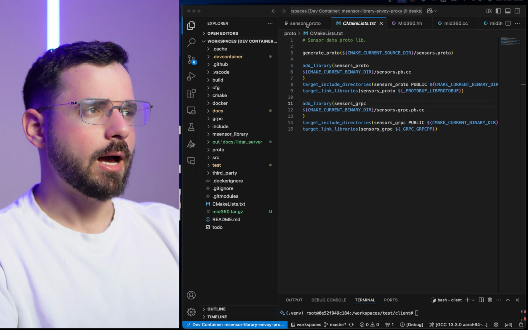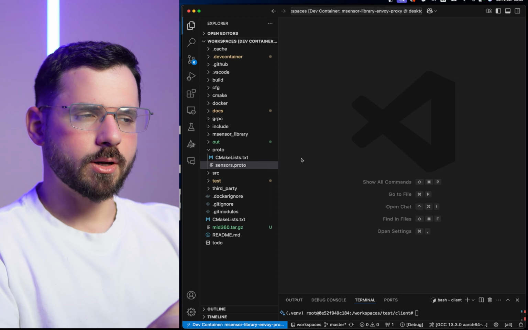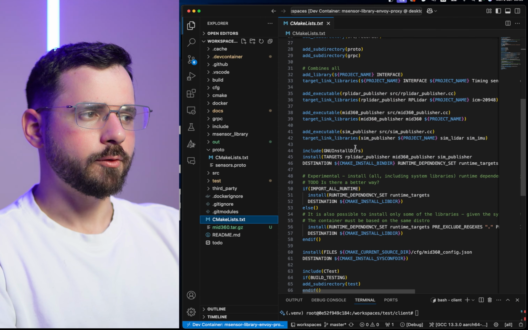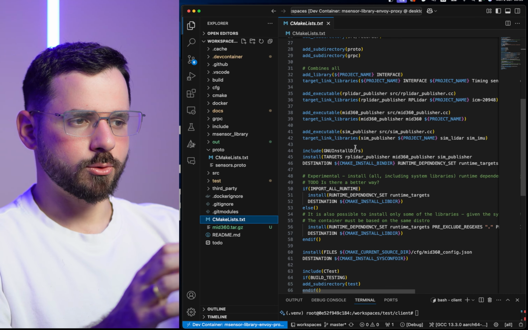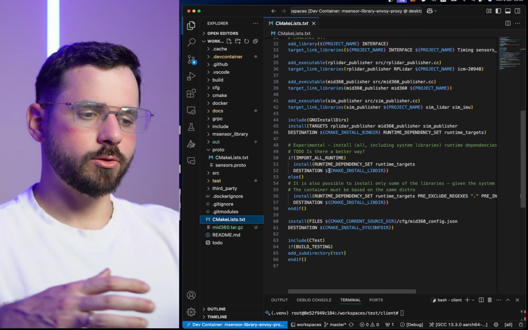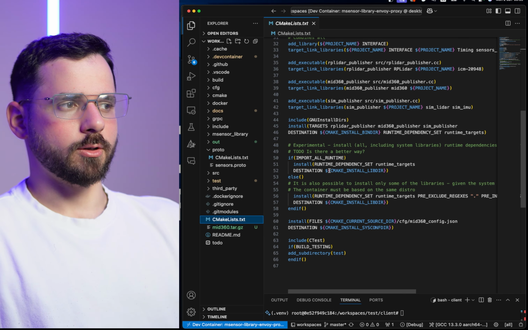Now let's see how I can wrap this whole application in a single standalone dev container. Thankfully, CMake allows us to do exactly that. There are ways for us to produce binaries that are absolutely self-sufficient.